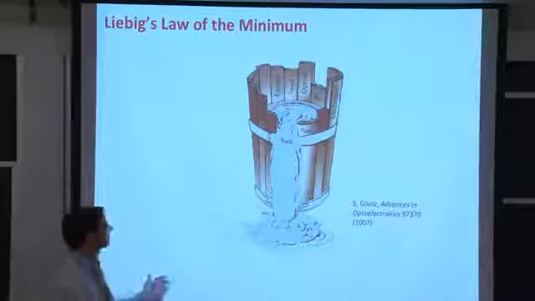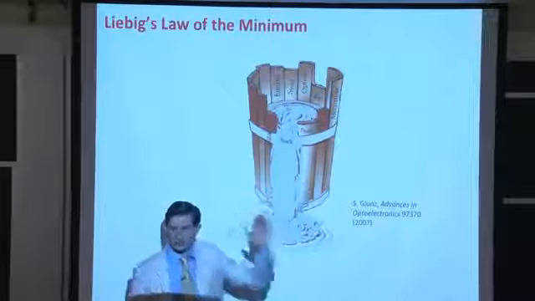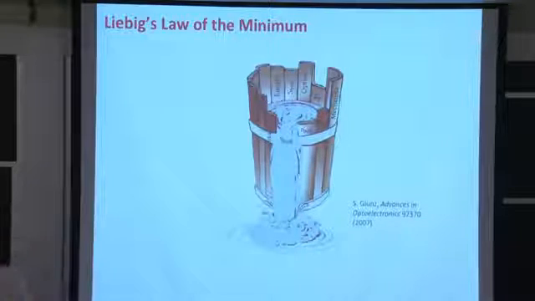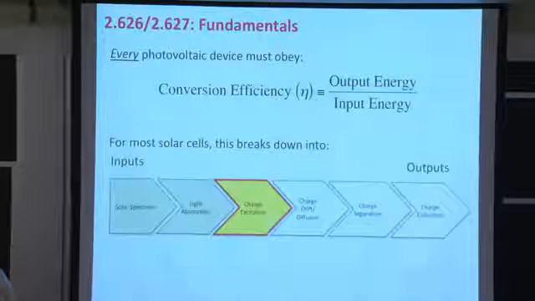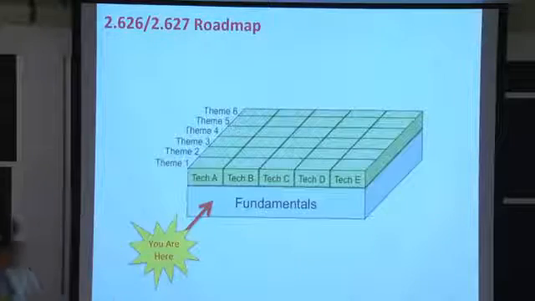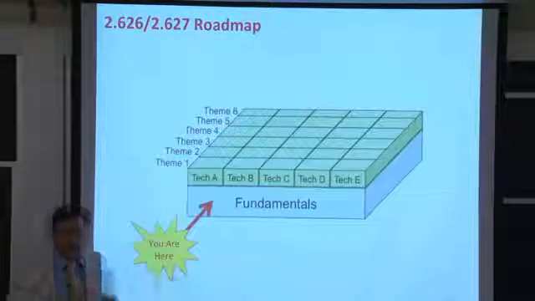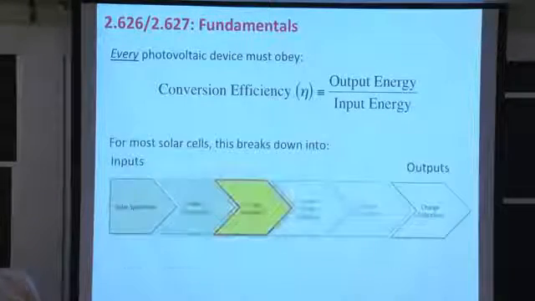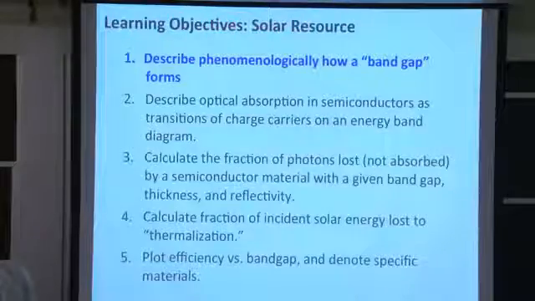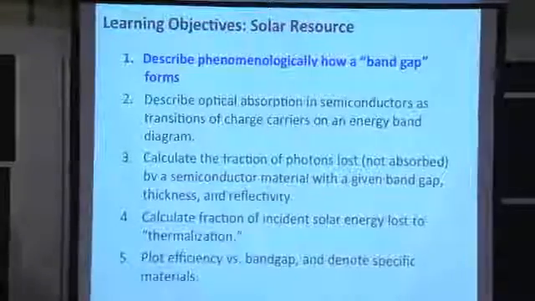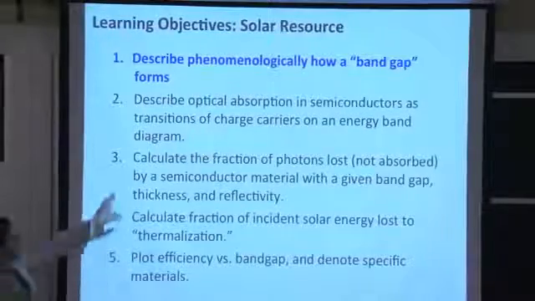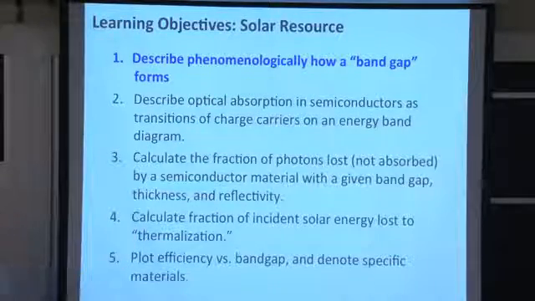So the art of making a high efficiency solar cell is really understanding everything that goes into the physical processes, but also the devices. And that's why we break it down like this. We have the physical processes, and finally we get into some of the devices and the architectures and the manufacturing methods. So, learning objectives today. Oops, that was a little bit of a typo. It's not the solar resource. We're talking about charge excitation today.